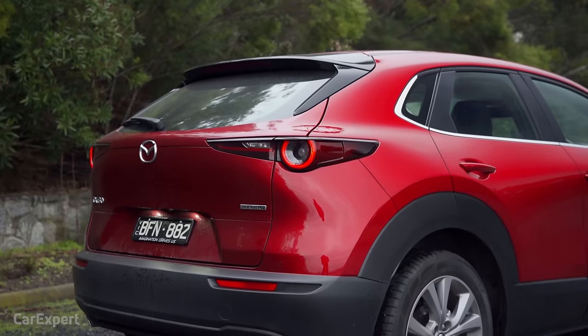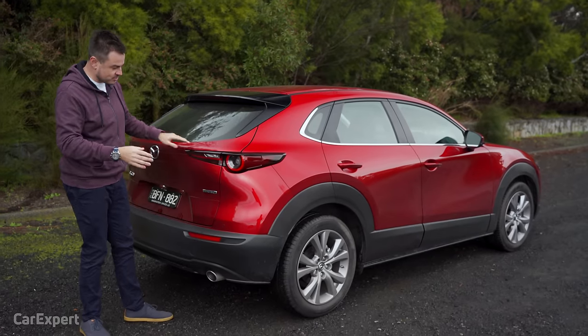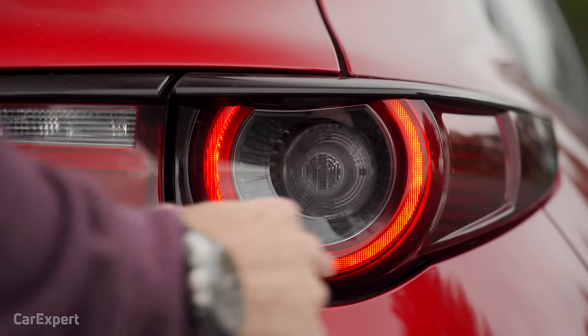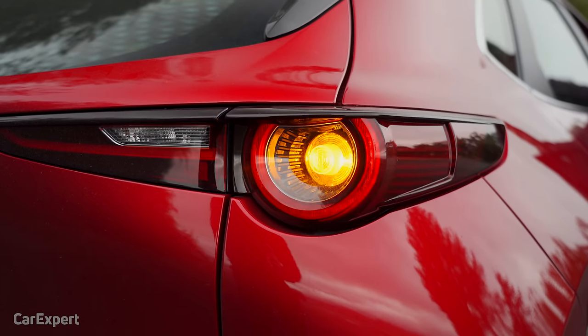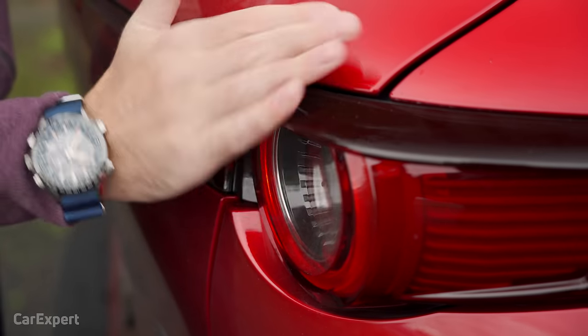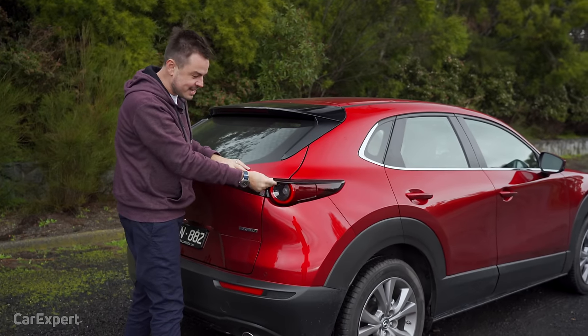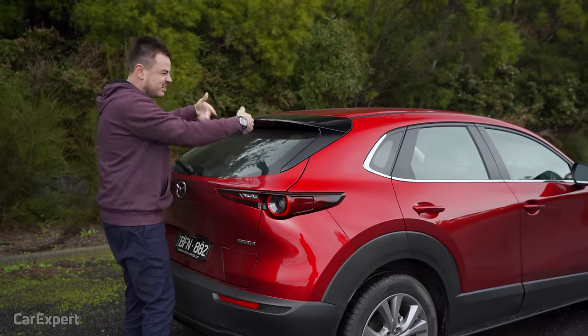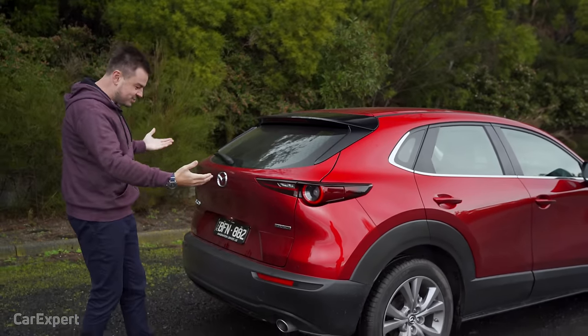Now, come around to the back here. I like this rear design. They've gone with a similar shape to the Mazda 3 where it's highly stylized. So you can see these tail lights, LED built into there and in the indicator, and it's all just nice and 3D. They've gone to a lot of effort to give this a futuristic looking design.